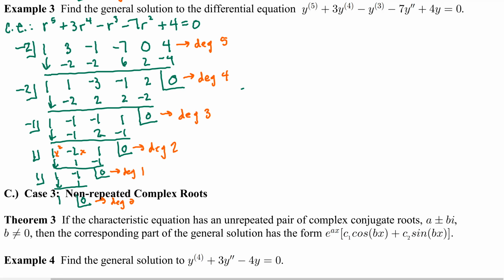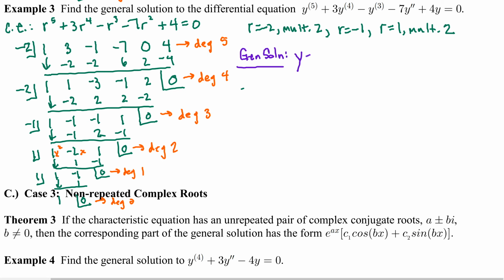So let's summarize our findings. We discovered that r equals -2 is a 0 of multiplicity 2. r equals -1 is of multiplicity 1. And r equals 1 is of multiplicity 2. So we want to express our general solution with these characteristics in mind. Now when I write my general solution, I like to start with the easy ones first.